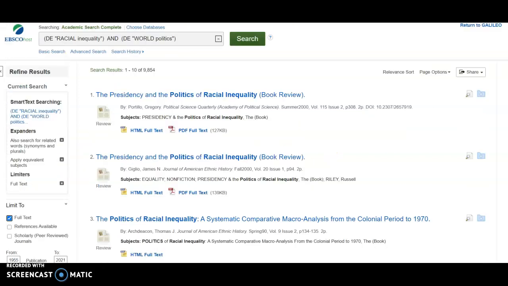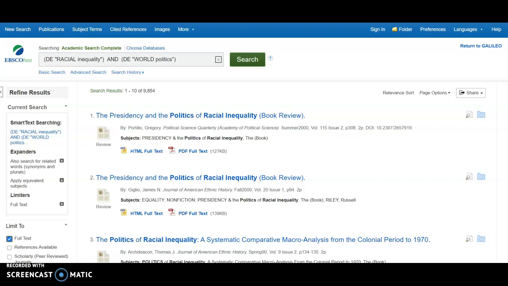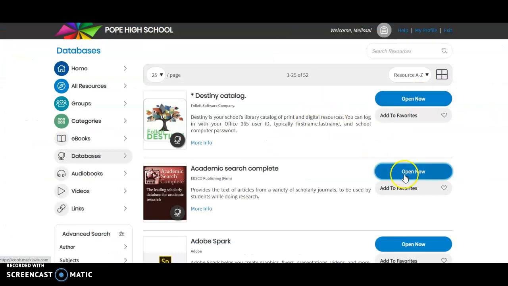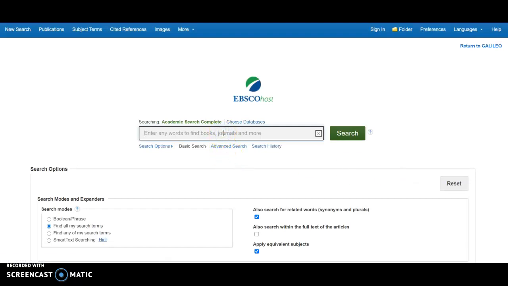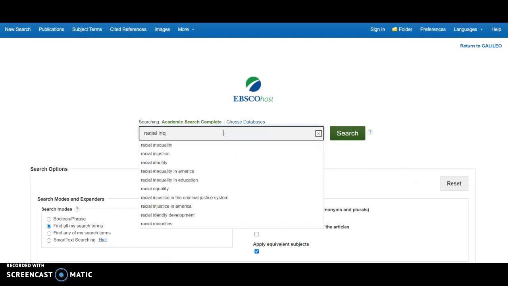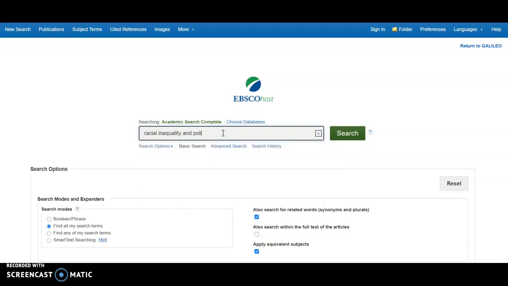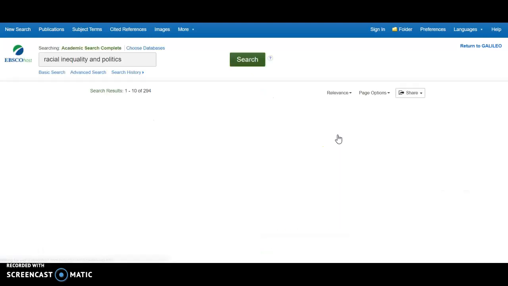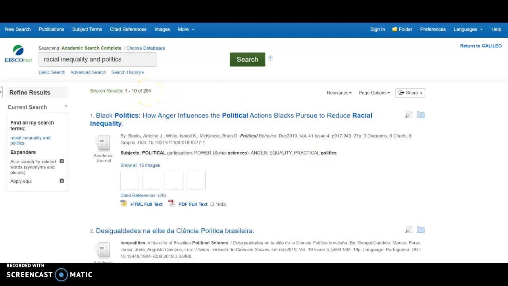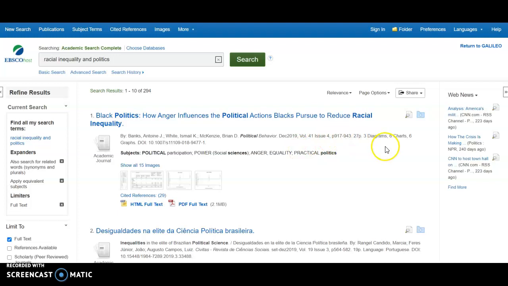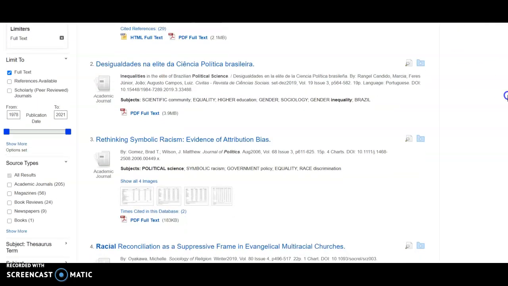I want to compare this. Let's say that we had not used our subject term search, and we just did racial inequality and politics, which is pretty much what we just searched. Notice I only get about 300 results, and they may or may not have anything to do with what I was looking at.